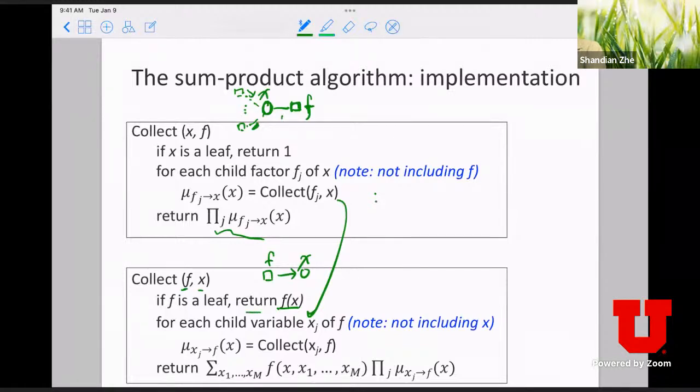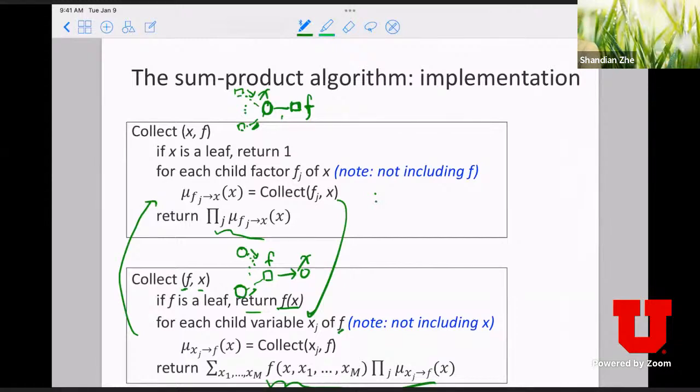If f is not a leaf node, that means it has a bunch of variable children. We first call this subroutine to collect the message sent from each of f's variable children to f. Once you collect all the messages sent from children of f to f, you aggregate them together according to our rule.